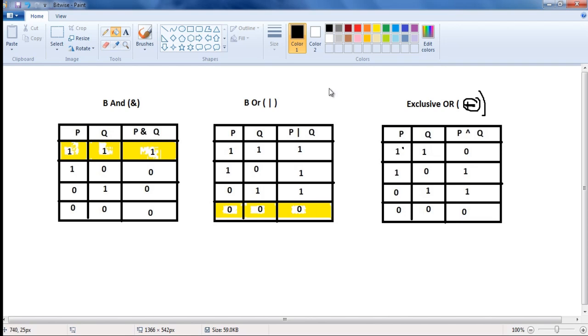If both the left hand side and the right hand side are the same, you can see PQ is 1 1 and PQ is 0 0, in that situation the result will be 0. If both are different, then the result will be 1. Now we can understand all these three, then we will move to the next operators.